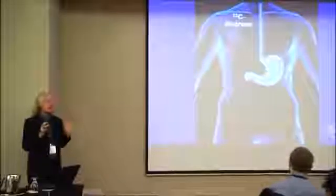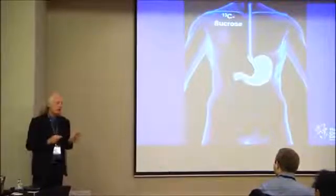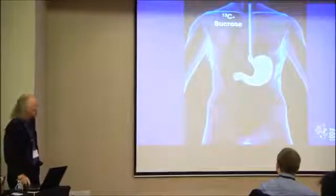So this boy is drinking a solution of sucrose. It's just analytical grade sucrose. It's not radioactively labeled in any way. But the sucrose has a natural non-radioactive label called carbon-13. So this is not carbon-14. I assure you, research ethics committees do not like you giving carbon-14 to children. I can speak from experience. They are very happy to give carbon-13 sucrose to children.